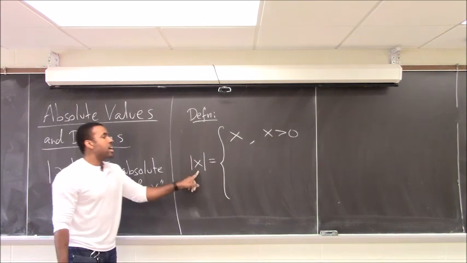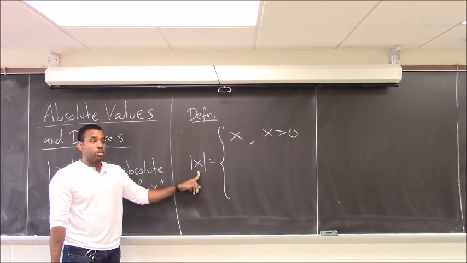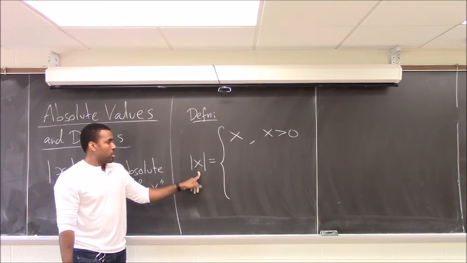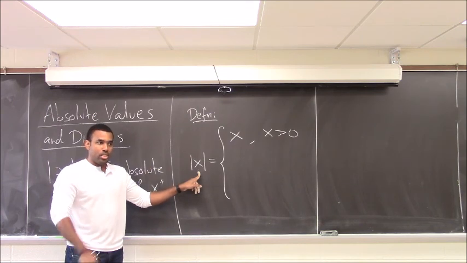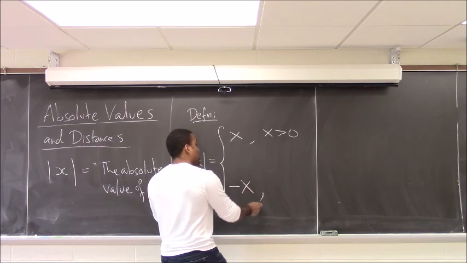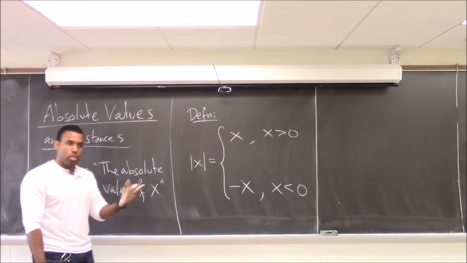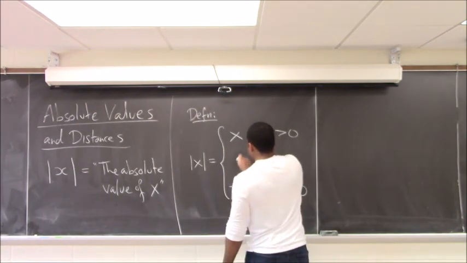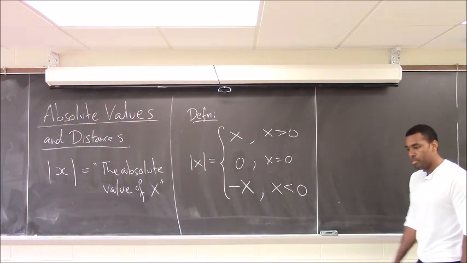What if I put in a negative number, like absolute value of negative 3? It becomes positive 3. In other words, what you can think of it as, positive 3 is negative of negative 3. So what the absolute value does is it takes the negative of the number if the number is less than 0, and that way it turns it into a positive. Now by definition, we say it is 0 when x equals 0. So this is a function that is defined in pieces.